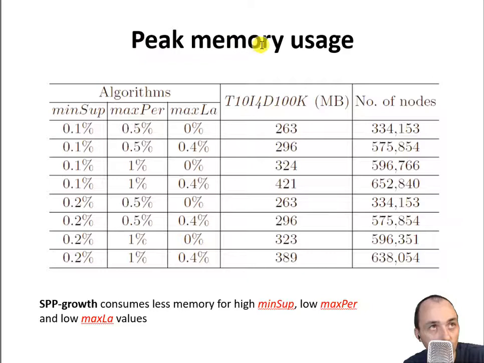We also look at the memory usage. We compare different values for the parameters, and we find when we change the parameters, the memory usage will change. Also, this is something we expected, because if we increase some parameter, we need to look at more patterns in the search space. It takes more time, spend more memory.